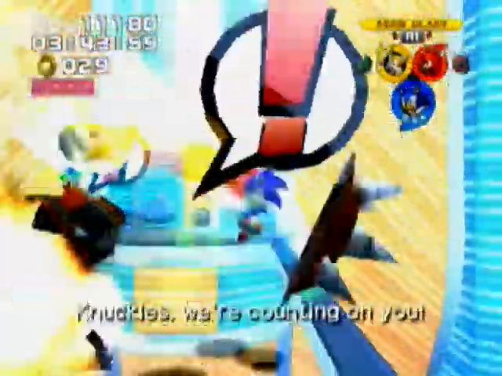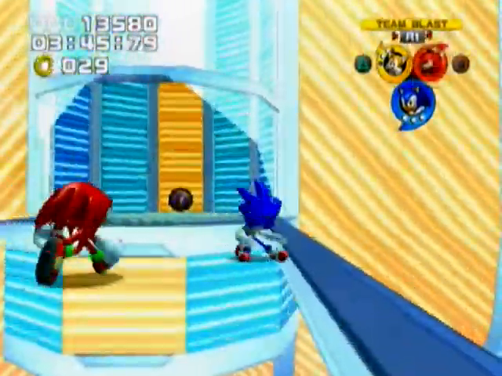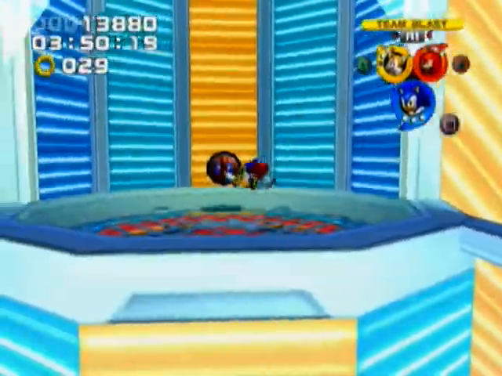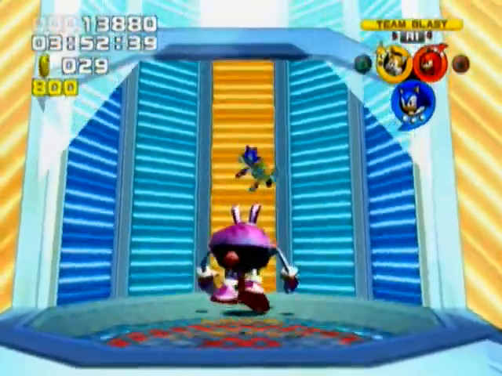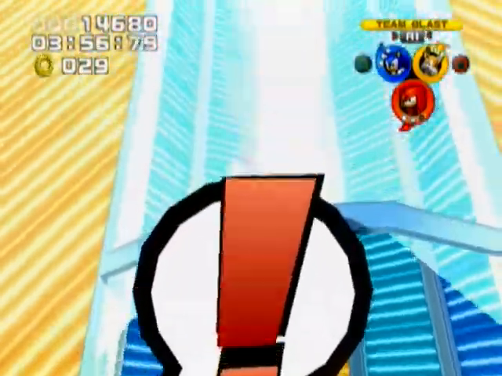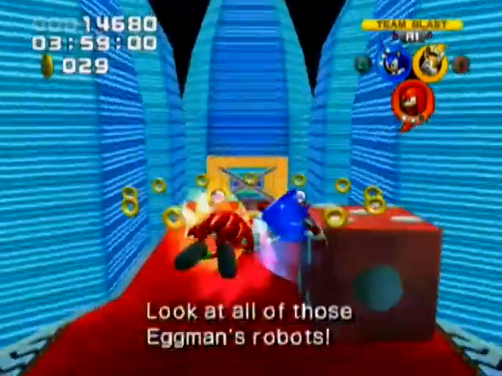We're counting on you. Yes, we're going to count on you, Knuckles. Get rid of these guys. So basically, up ahead for this fin, you have to pull out the switch with either speed or power formation. You don't have to bother destroying the enemy, so if you don't want to waste your time, then don't bother.